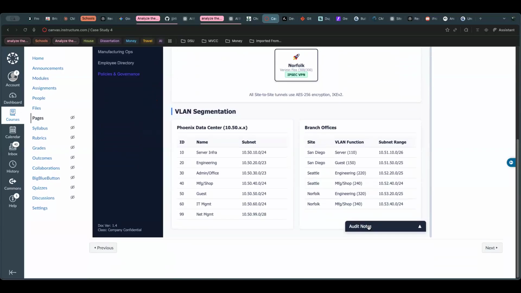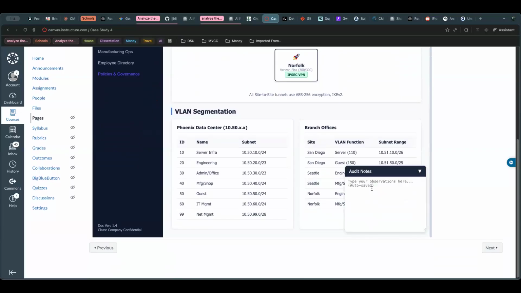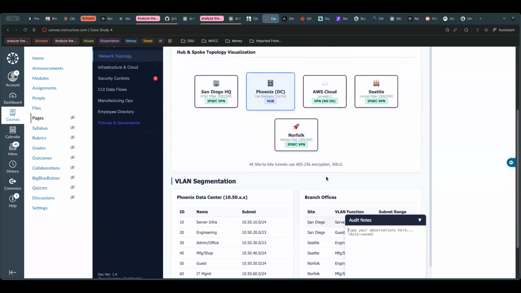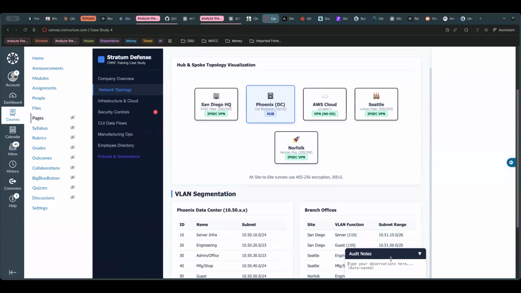I like this one because it actually has the audit notes over here. As the students are going through it, they can type notes, the ideas that they see as they go, and then they can just look through them instead of trying to go back and hunt for where they saw some piece of information. I like the notes, and all I did was ask the AI to provide the students with note-taking capabilities.